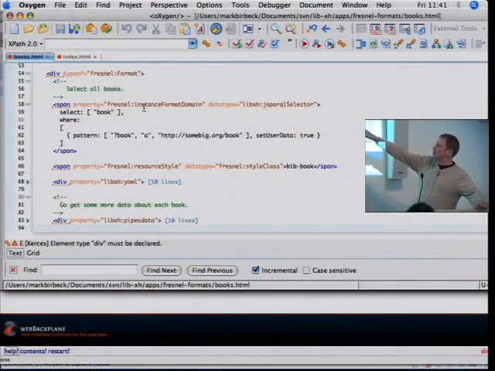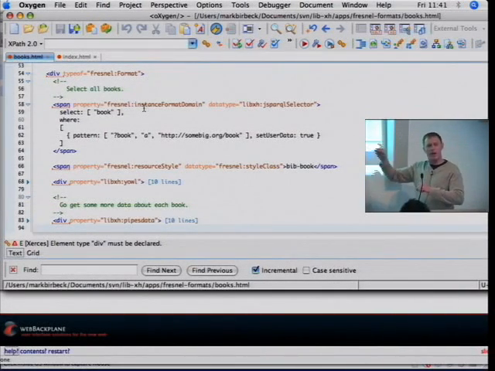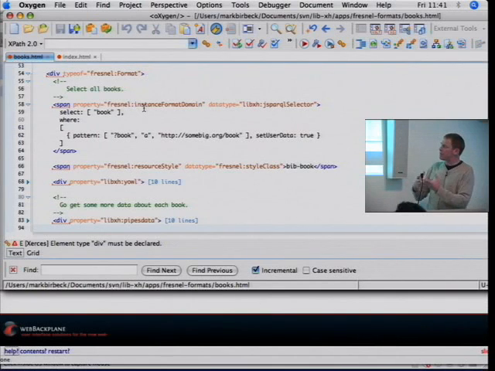Now, the interesting thing here is that where it says select book, that book property becomes a JavaScript property that's now exposed to me. I get a list of items, each with a property book, and the book will be the ISBN number. Now, I could have book, comma, A, comma, B, comma, C. I could have more. It's effectively dynamically creating JSON objects. And the JSON objects are based on properties that are in the triple store. So it's quite a powerful technique, even within its own right, I think.